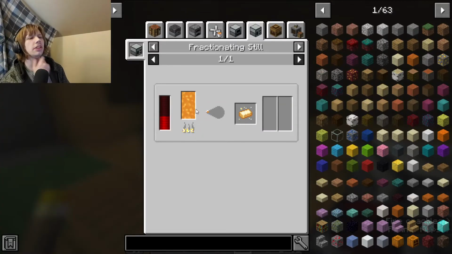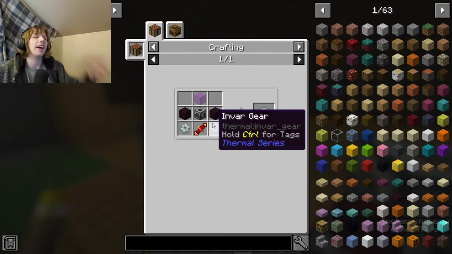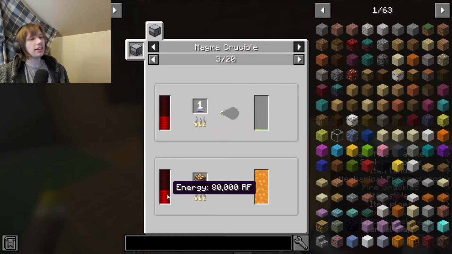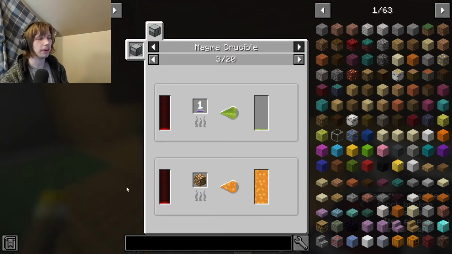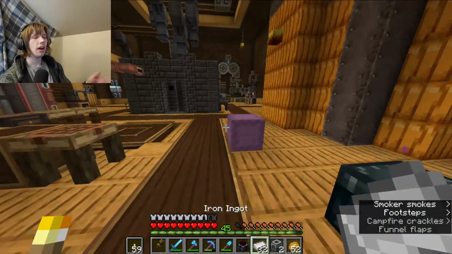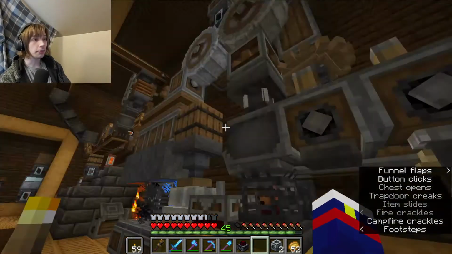So it says here it needs energized glowstone. You have to use a magma crucible. That's more Invar gears. Oh, come on. And it takes 80 redstone flux. Goodness gracious. At least it's one glowstone equals one bucket. Looks like we're using all 4 of our Invar machines for this one. On the bright side, after we're done with this, we'll have a bunch of Invar machines that we can just use for anything, really.